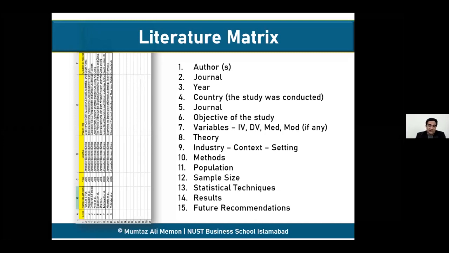It's a lifesaver. Whenever you need anything and you want to know who used this theory, how many samples they had, where the research was conducted, in which country, which country has many research papers, what the sample size was, what sampling technique they used, everything you can extract from this. And sometimes we also use this for systematic literature reviews as well. So let me share an Excel sheet, a literature matrix that was prepared by my students, but I just want to use one part of it to show you what we actually did. So let me share.